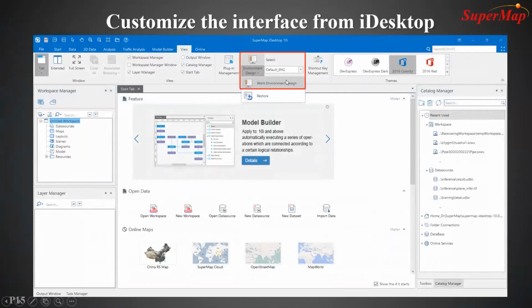The first thing is the interface of iDesktop, which you can modify. You can even remove some tabs.